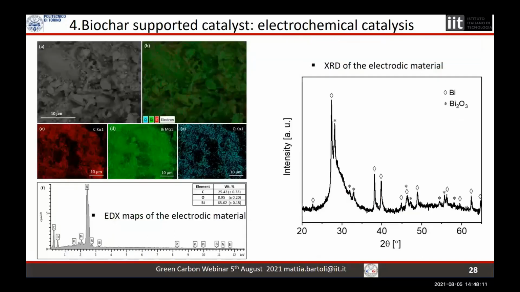Preliminary analysis showed a practically homogeneous cover with bismuth all over the carbonaceous material, with a slight formation of a small amount of metallic bismuth. But this is expected because even if the temperature is far lower than a common carbothermal process, bismuth is easier to reduce compared to iron.